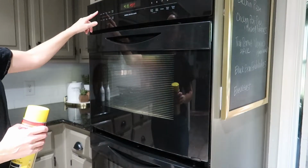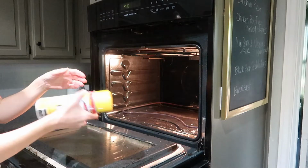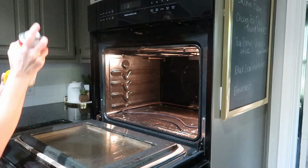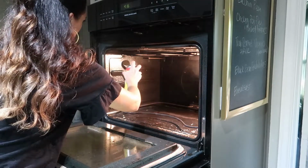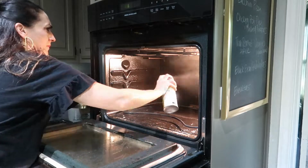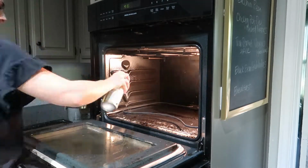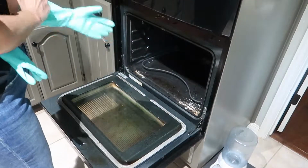Next, I started working on my ovens, and as you can see there, I was just turning off the preheat setting. With this product, it's called Easy Off, you just preheat the oven to 200 degrees and then turn it off and spray it liberally on your oven, and then you just let it set for 3 minutes.